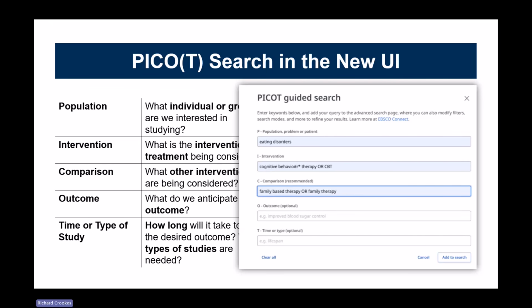And we'll be looking at a similar search when we go to the actual creation of the search strategy in this session. But just to show you that, when the PICO option is selected, as we'll see live, then you can populate that information in the appropriate boxes. So again, not all are required, although the population and the intervention element are mandatory. So you must populate terms there to run the search.